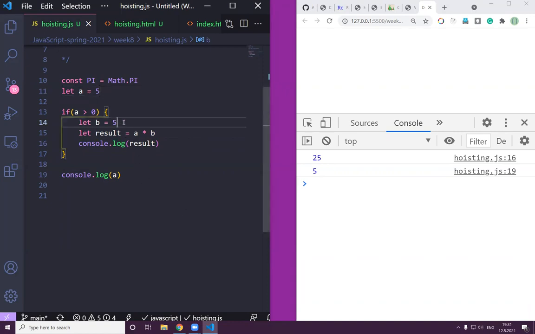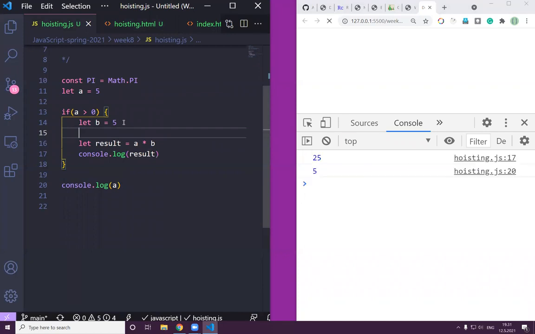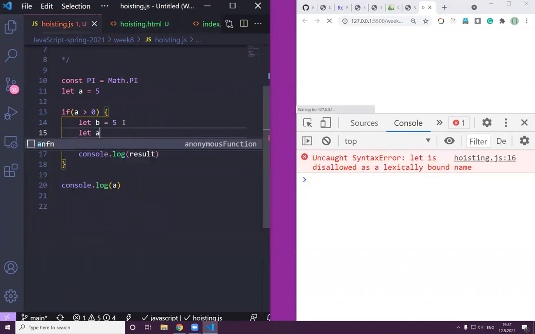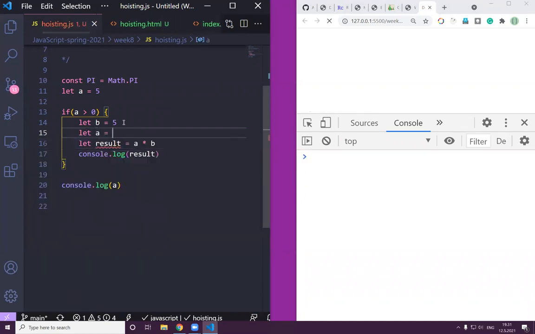But what if I declare let A is equal to 1? How many A's do I have? Two of them.